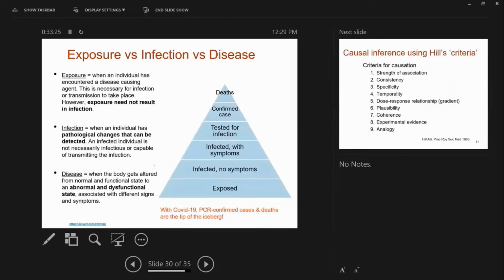And then even among that group, very few get tested. Even with classic symptoms, it's very hard to get testing anywhere in the world right now, right? There are very rigid criteria for testing. So then you get tested. And then the tests are not accurate. Tests have their own sensitivity, specificity. Then if the test is positive, you're called a confirmed COVID-19 case, confirmed by PCR. And then not everyone with confirmed COVID will die. A small proportion will die. That's case fatality. That is the tip of the iceberg. So if you say Mumbai city is reporting 100 COVID-19 deaths in a day, you take it that that 100 is at the very tip of the iceberg.